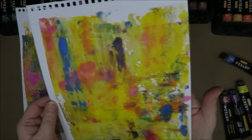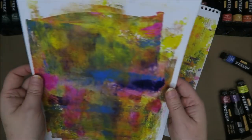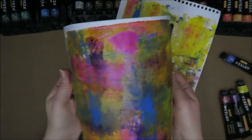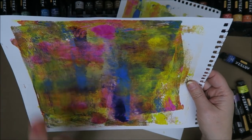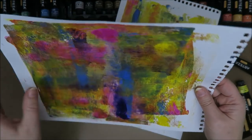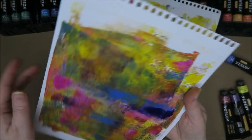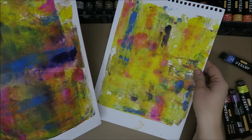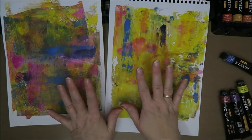But what I love about Arteza is that they have this... How do you say that? I want to say shiny finish, but it's not really shiny. I mean, then I think of glitter and shimmery stuff. But it looks a bit like it's plastic. Can I say that? It just has this nice glossy finish. Maybe that's the word. And I love that about these paints. I really love it.